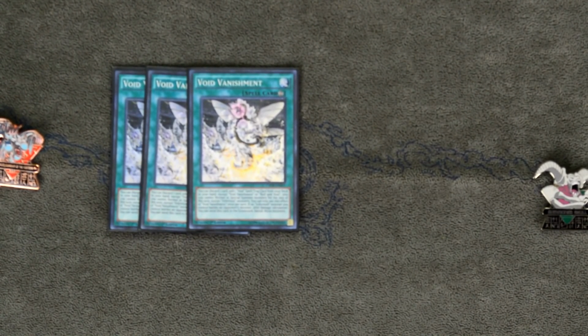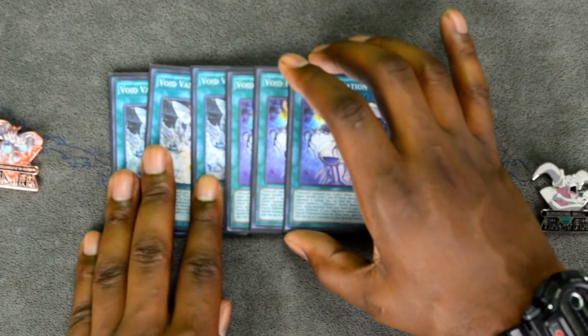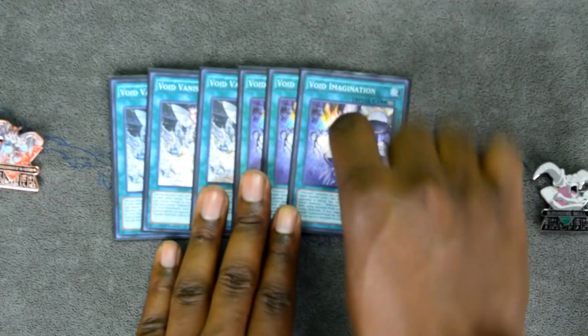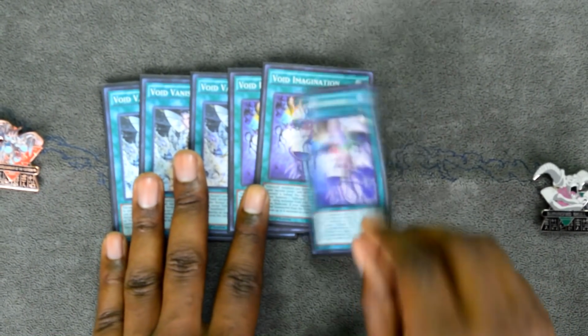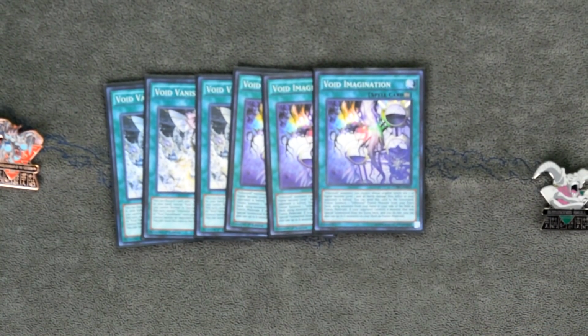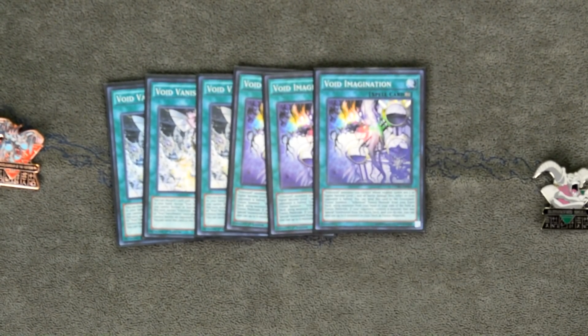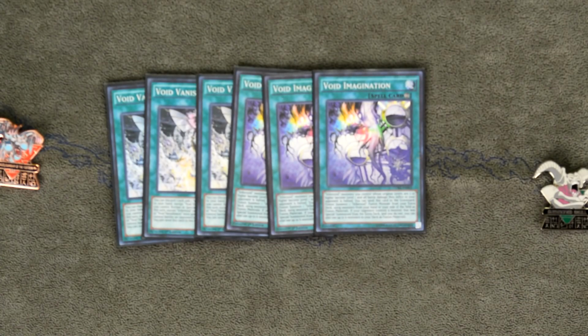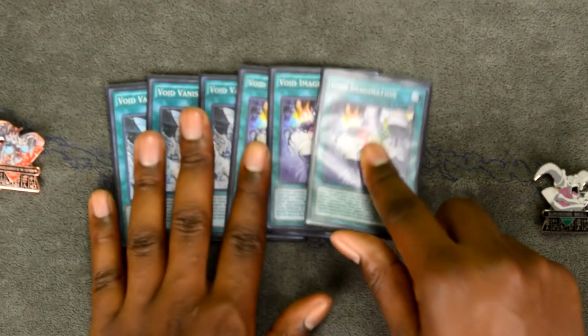Next, I do play 3 copies of Void Imagination. I'm not 100% sure on playing 3 copies of this card, but I do know once you see it, if you can activate and resolve this card, it is a win condition on its own, so it allows you to play going first and going second Infernoid. If you go first, you open with the Void Feast combo. If you play going second, then you just Void Imagination them and win the game from there on out. This card is just really important.